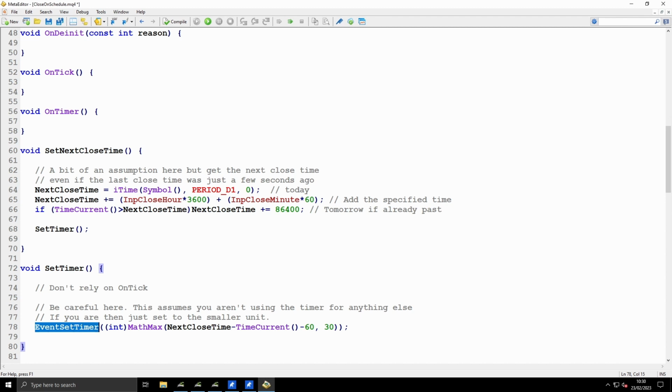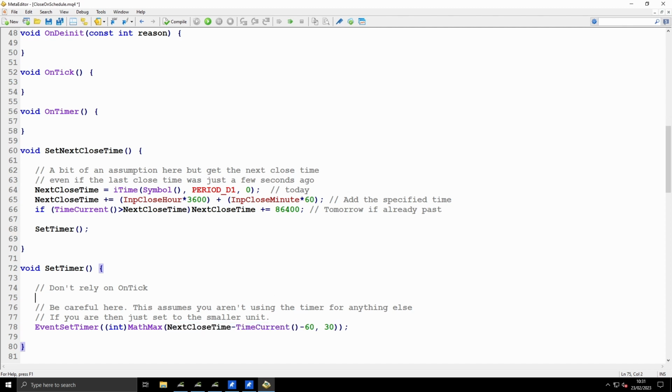And the command to set the timer, EventSetTimer, takes a number of seconds between times that the timer will fire. The value I'm passing there is an integer, so I'm casting to an int because I'm using MathMax, and MathMax returns a double. It's the maximum of nextCloseTime minus TimeCurrent minus 60.